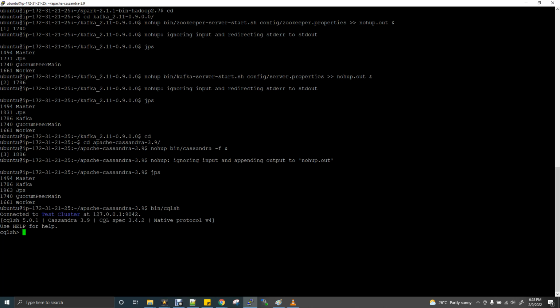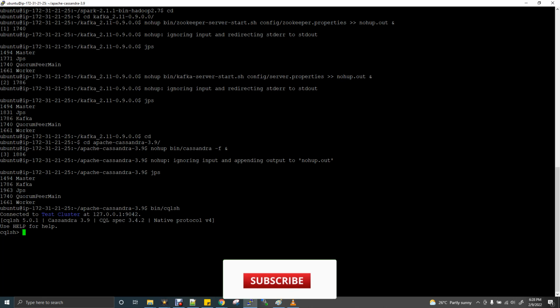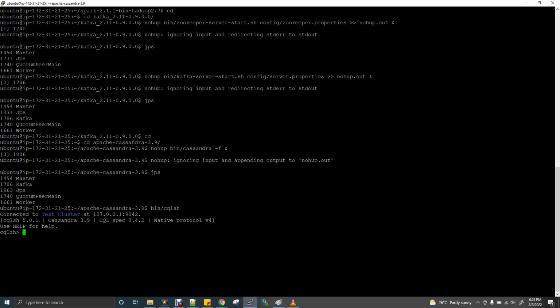Okay, so we call all the shells REPL. Even Hive has a REPL, Pig has a REPL, and Cassandra is also having a REPL. So we do all the Cassandra DML, DDL commands, the select, insert, delete, everything under this shell only. So Cassandra is running. Just for checking, I've entered into it.